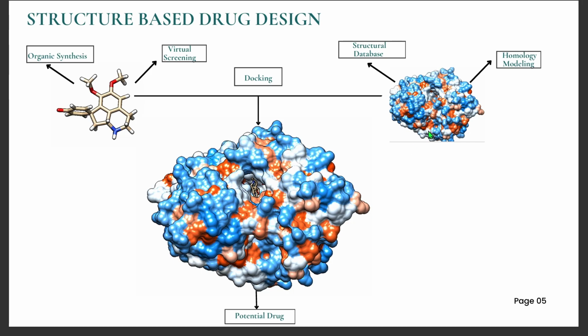Okay, so in case of protein, you can get it from the databases, for example, Protein Data Bank or UniProt or any other protein databases. So the major ones are Protein Data Bank as well as UniProt. So you can get that molecule from that database, or you can also perform homology modeling if the 3D structure is not available in the database. Okay, so you can prepare the protein by these two methods. Once the protein is prepared and the ligand is present over there, you can easily dock that ligand molecule into the active site of this protein. Okay, and then it will form a complex molecule, and that can be further proceeded to form a potential drug.